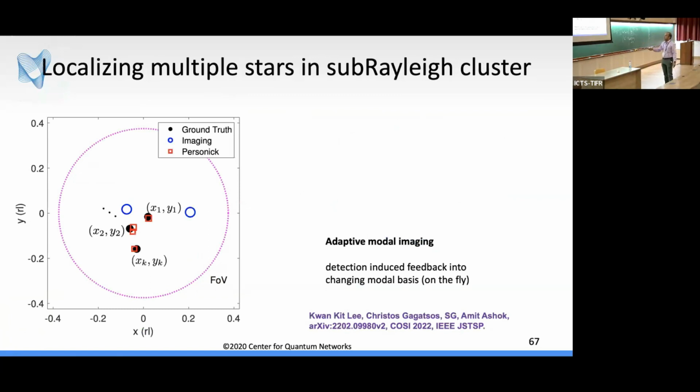Anyway, over the last several years, we've cycled through 3 PhD students, 1 postdoc, and we started looking at more and more complicated versions of this problem. The most general problem we wanted to look at is an angular field of view in Rayleigh units, so minus 0.4 lambda by d to 0.4 lambda by d. We threw in randomly placed point emitters. So the black dots are stars. I didn't give any information about where they are. The only information that your receiver has is that you have some unknown number of point emitters of equal brightness, and there is nothing else in your background.